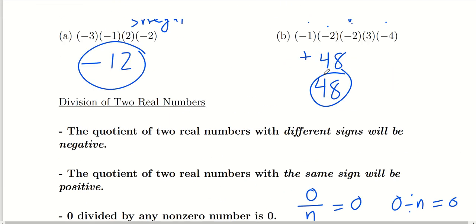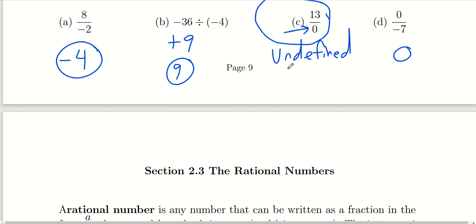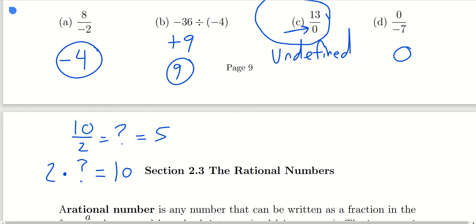And I'm going to do so with an example here. I know this is going to sound really silly, but bear with me. If I said, what is 10 divided by 2? All of us would look at this and say, oh, I know the answer is 5. Well, the question is, why is the answer 5? When you take 10 and divide it by 2, you're essentially asking yourself the question, what do I need to multiply by 2 in order to get 10? And of course, that makes the answer 5.